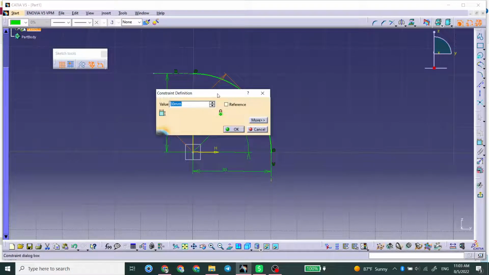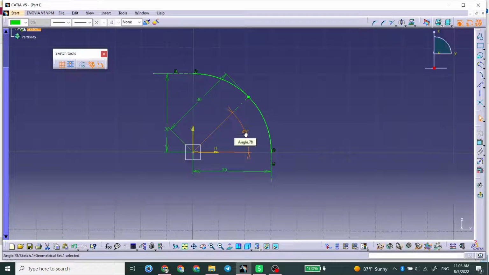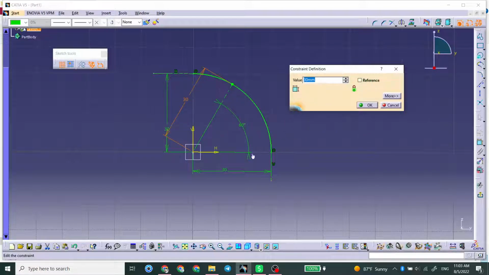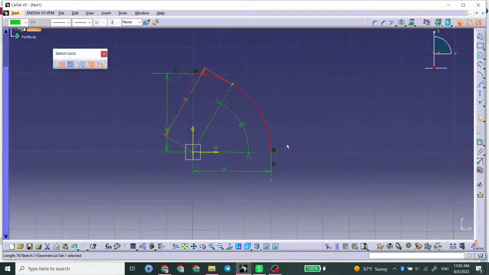I can change this easily, maybe change it to 40, and I can change this angle. What this angle does for me is making this point lie on one of these lines, and for example I can make it 60, and changing this will affect this line more than this line. For example, making it 32 will affect this one more than this.